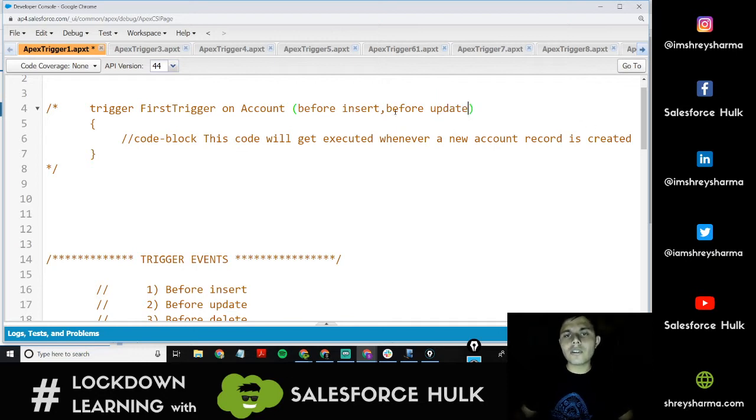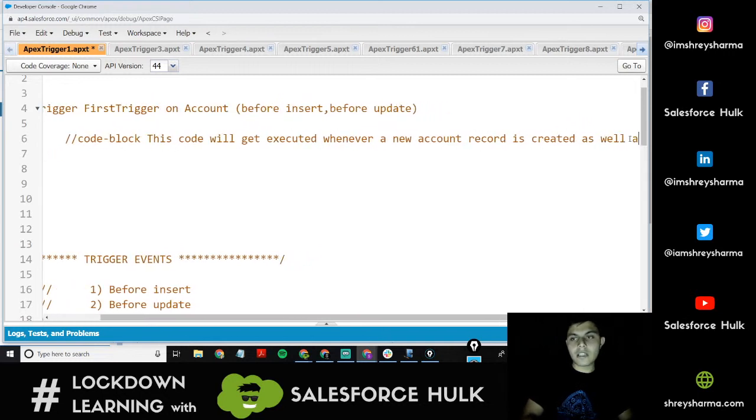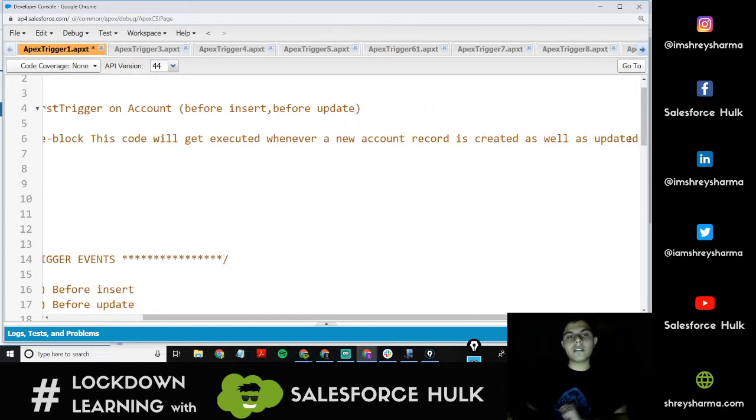So if you add another trigger event, which is before update, you can separate it with the help of a comma. Now in this situation, this code will get executed whenever an account record is created as well as updated. That's what's going to happen.